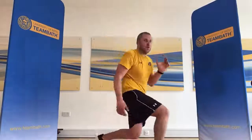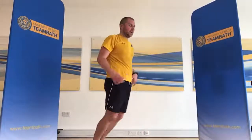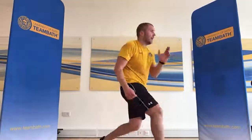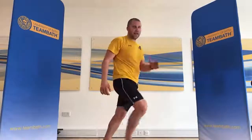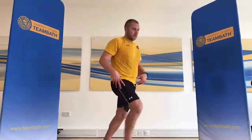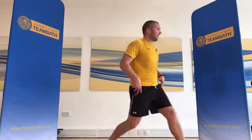Forward lunges, here we go. Forward, forwards, forwards. Down, down, down, down. Good. So really dropping into it each time, making every rep really count. Down, down. So we really go into it. Those muscles are beginning to kick in.